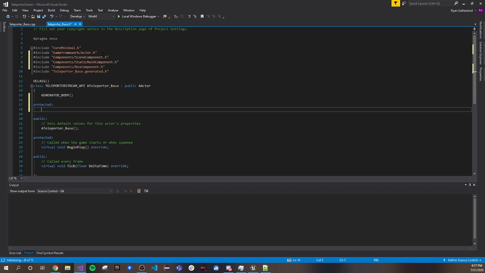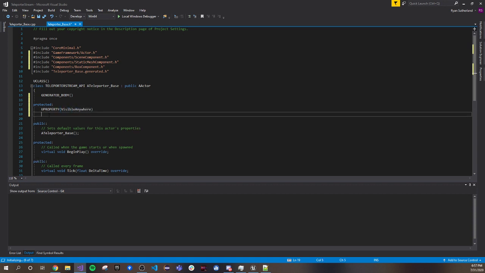And we're going to make a protected section up here, and we're going to put all of our components that we already talked about last week in here. The only thing we're going to change is the UPROPERTY to visible anywhere. If I had thought about it a little bit, just because it's visible anywhere, any properties that component has are still going to behave the same way.